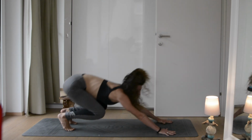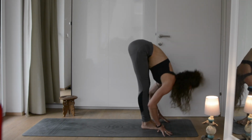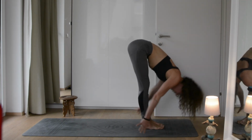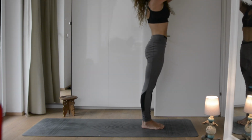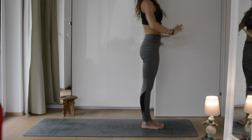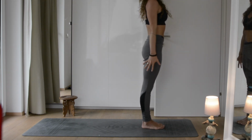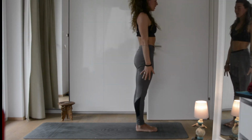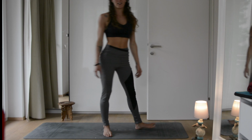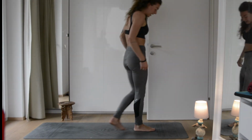Exhale, bend your knees, step or jump in between your hands. Inhale, open, and exhale. We come all the way back up. Inhale, Urdhva Hastasana. Exhale, Samasthitihi. Bring both hands towards the sides of your body. Maybe close your eyes for some seconds. Feel the balance on top of your feet and re-engage your line.